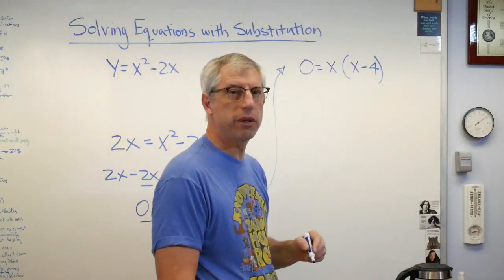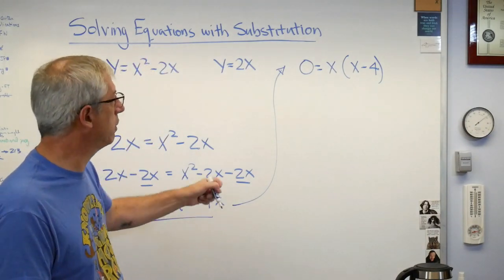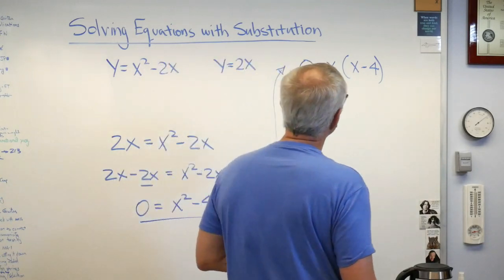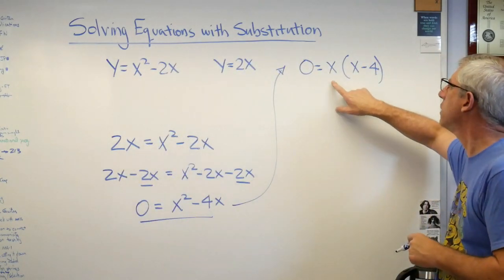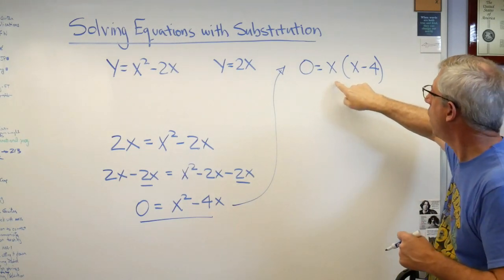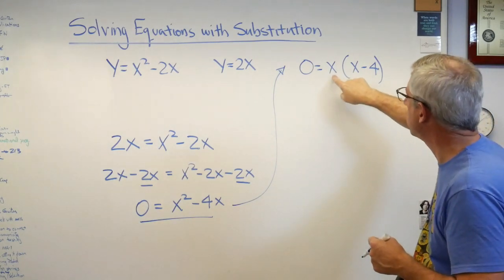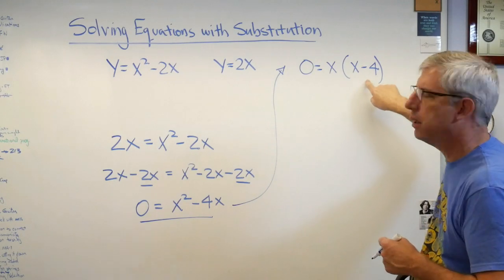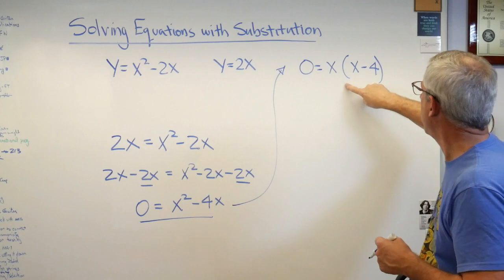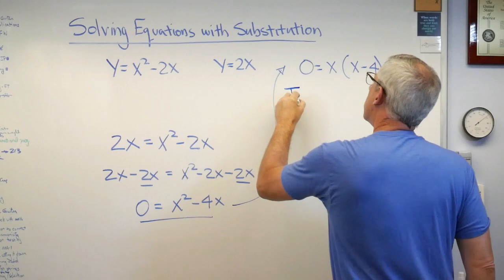Okay, so now I've got two terms. If you multiply x times the quantity x minus 4, you get that. So this and that are the same thing. I just factored out the x. Well, there's a couple ways to do this now. One of them is I can say, plot it again. The other one is that I can say, well, I want this side to equal 0. Well, I can say that x equals 0, and it doesn't matter what that is. Anything times 0 is 0, so I can say x equals 0. Or I can say x minus 4 equals 0, and I don't care about that. So two choices here.